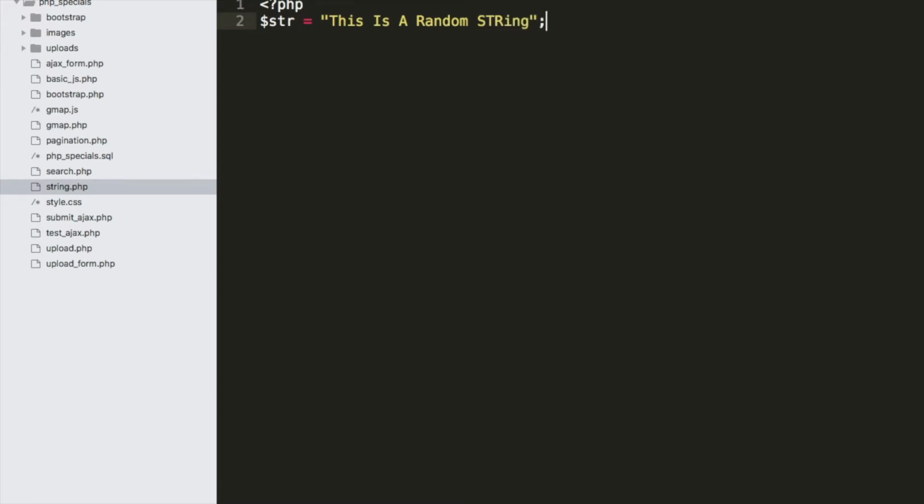I made it look a little bit ugly because I want to make it clean after using the function that I'm about to discuss.